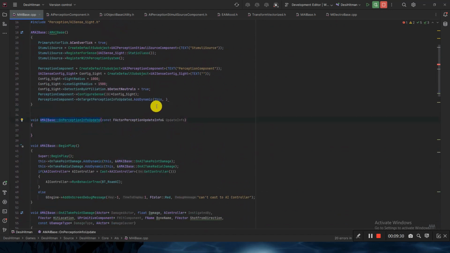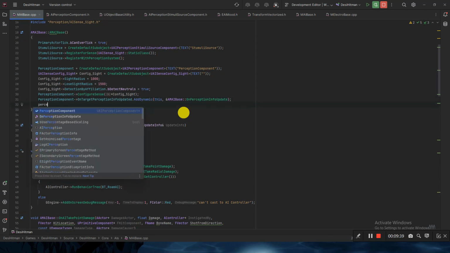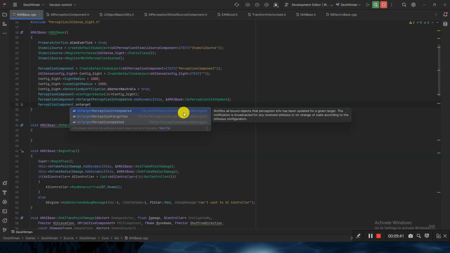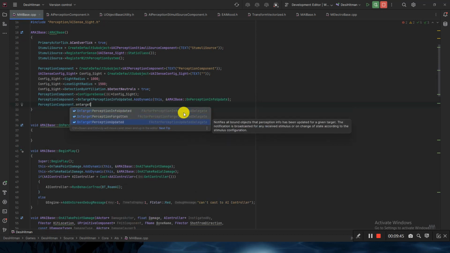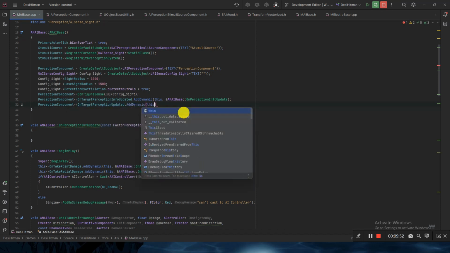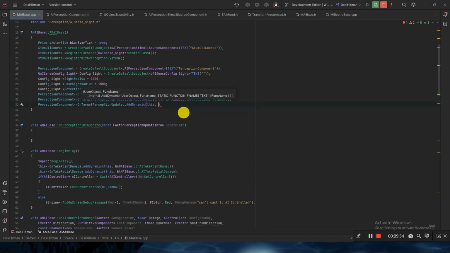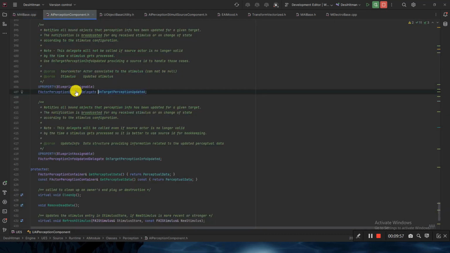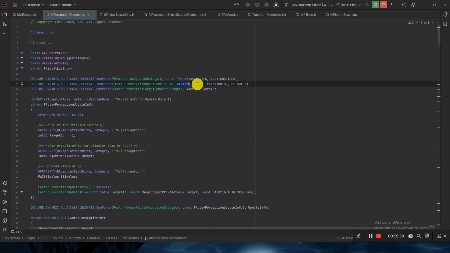We'll give its address. Perception component, on target perception updated, add dynamic, same drill. For this also we will copy the signature, control, this is the actor and stimulus.